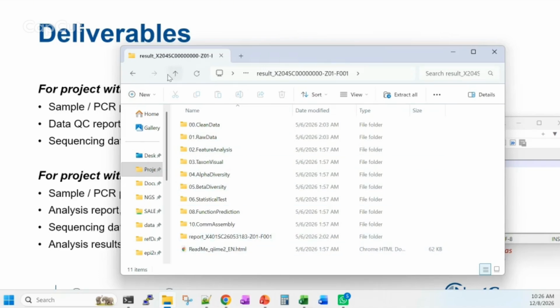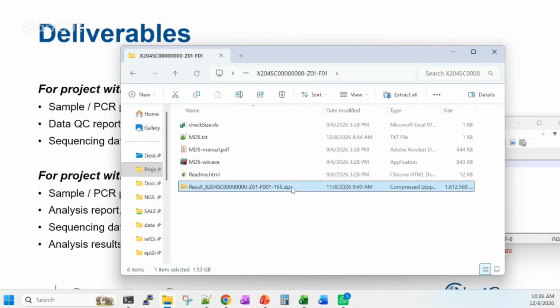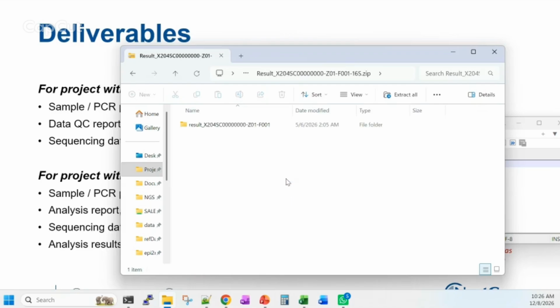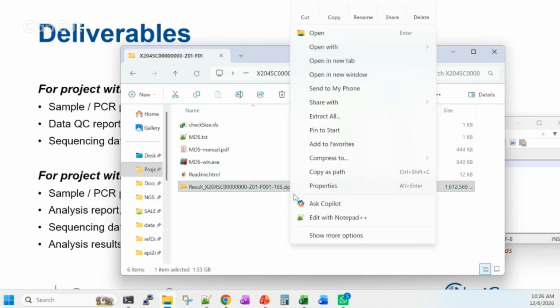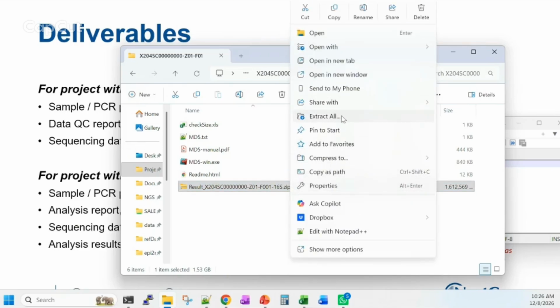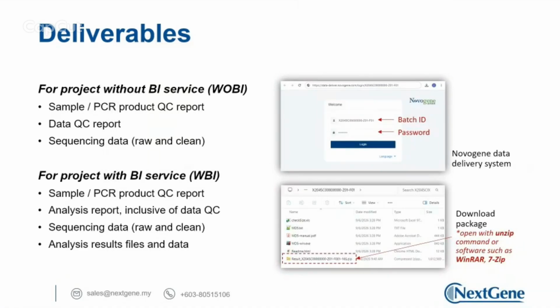This is a good function provided by Windows, but somehow because the files were zipped using Linux or some Unix functions, even though Windows has no problem opening it up and taking a look at the files inside, if you want to unzip using the built-in function like Extract All, then likely it will end up with some problems. So the recommended method is using software such as WinRAR or 7-Zip. If you want to unzip this particular file, these are the two programs that we suggest to use in Windows to do the uncompression.